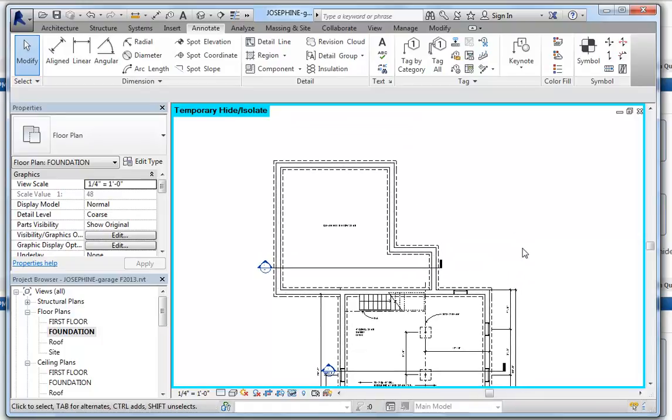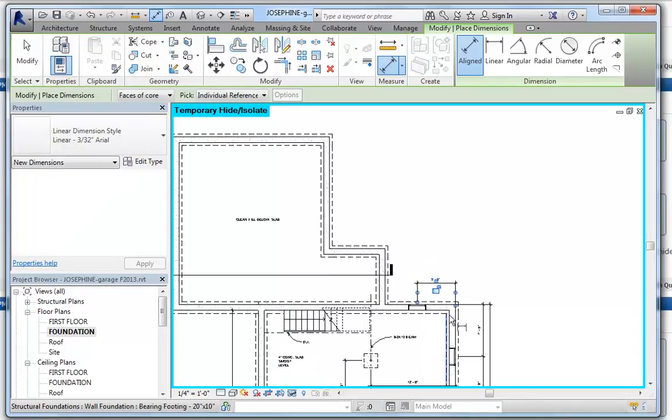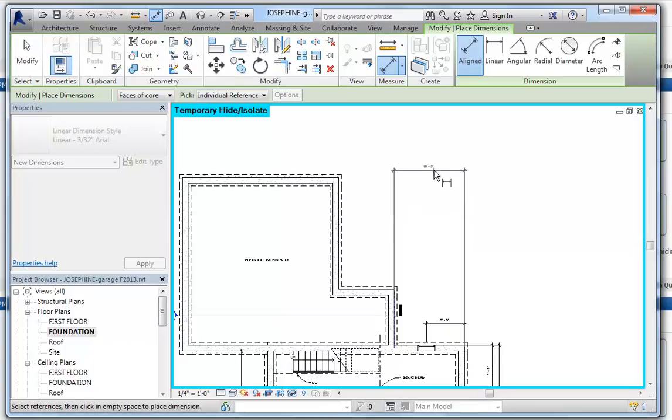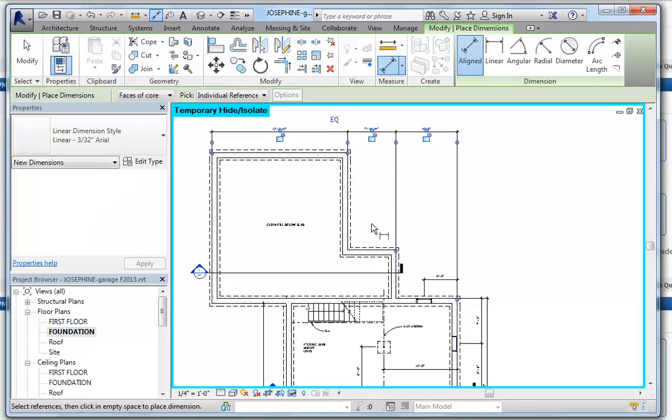Let's see, now we have to dimension the foundation, and we missed that window back there. So I will add another dimension beyond that one for this bump out. And actually, let me do that again. We're going to go ahead and pick up all of them. So to there, and there, and there.